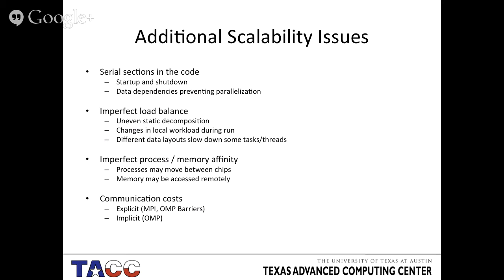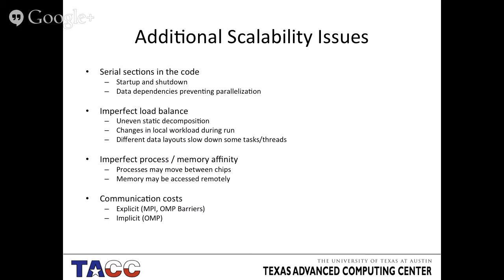Imperfect load balance, that's pretty common, but it's most of the time due to an uneven static decomposition at the very beginning of the execution, or is due to a local change in the local workload. And that can happen if you have, say, an automatic mesh refinement system or something like that. And there's ways to fix imperfect load balance, but they all require that you put a little bit of work into dynamically checking what the load is on every one of your tasks and fixing it. And there are libraries that allow you to do this without having to write your own code.